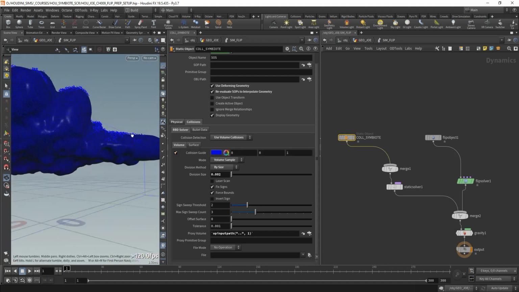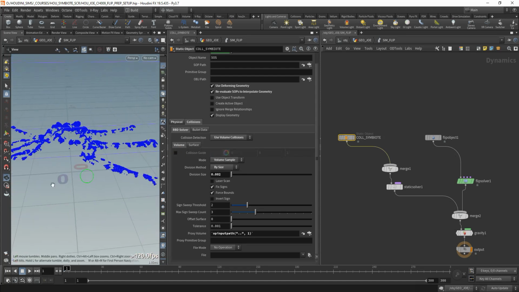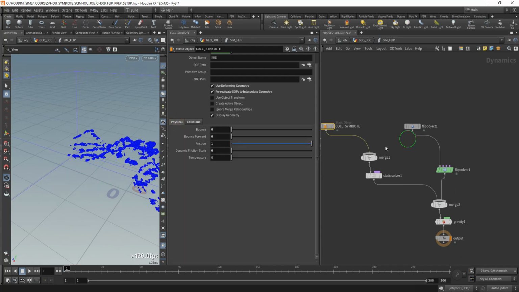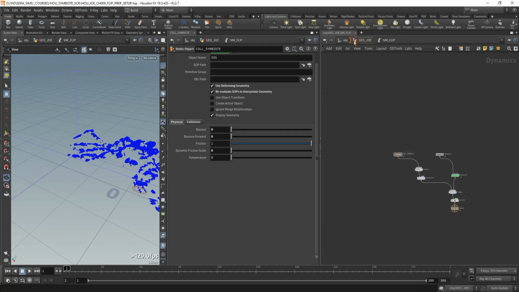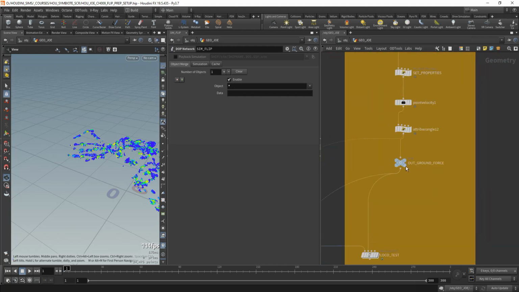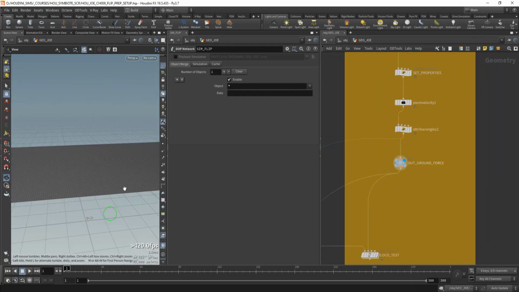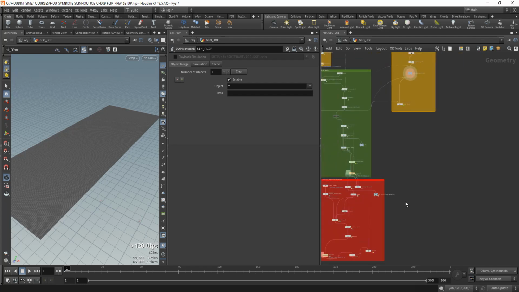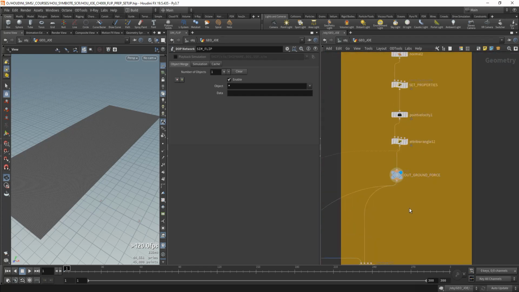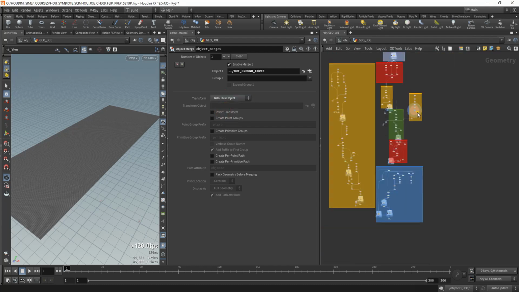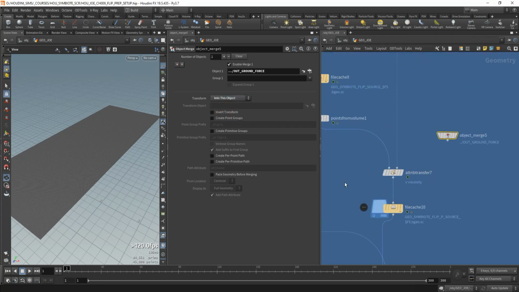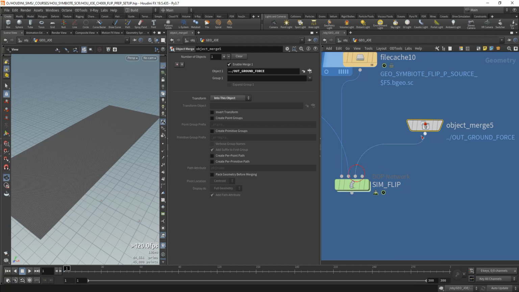So now we have a collider. As you can see, we can visualize it and it's there. And it's fast to read, so it's all good. And we need to add another collision. And it's going to be the ground collision. And as for the ground, we didn't prepare anything, actually. So yeah, the ground will be just a flat plane. So I'll reference it. Maybe I'll just make an object merge here, put it here, teleport it to where we need it to be, connect it here.